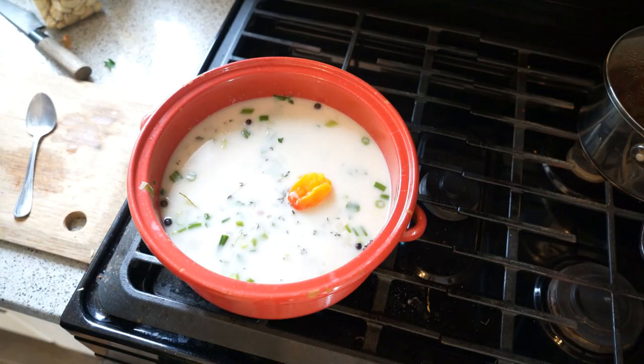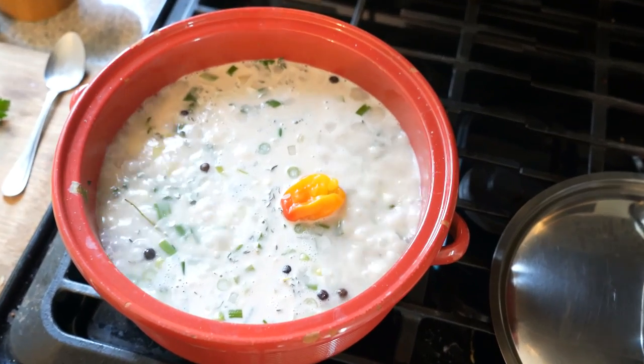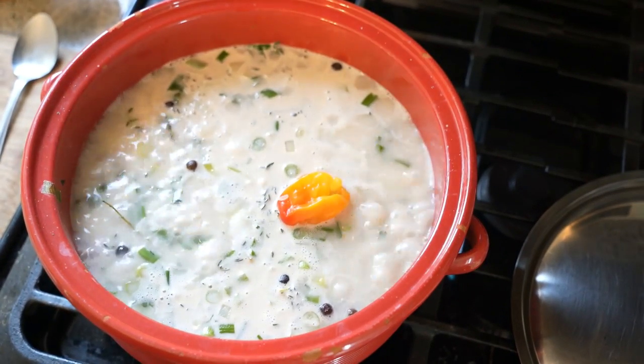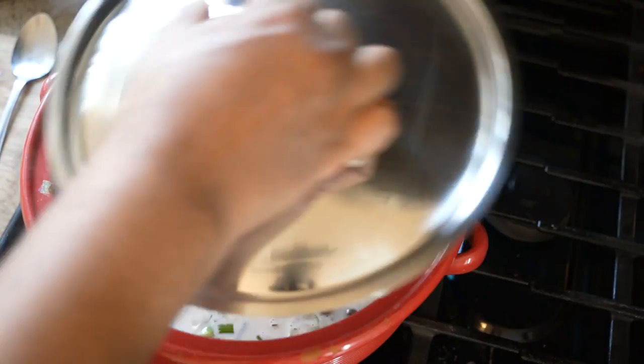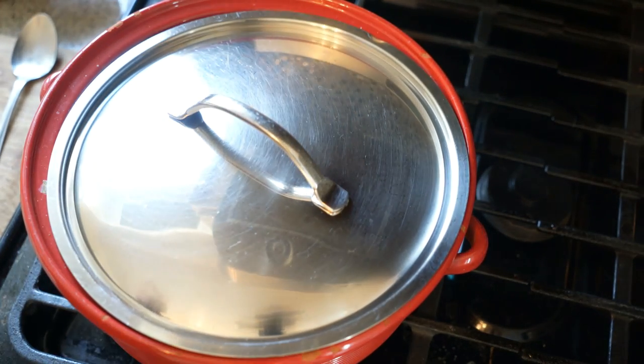Bring it back up to a boil and then we'll reduce it to a simmer with the lid on and let that cook. So we've got that bubble going now. All I'm going to do is turn down the heat and I'm going to put this lid slightly ajar with just a little bit of a crack there.